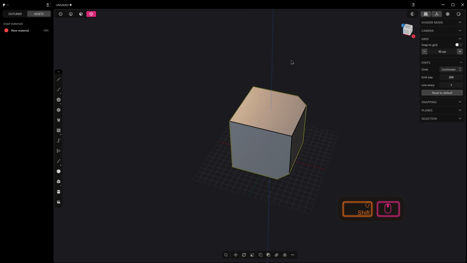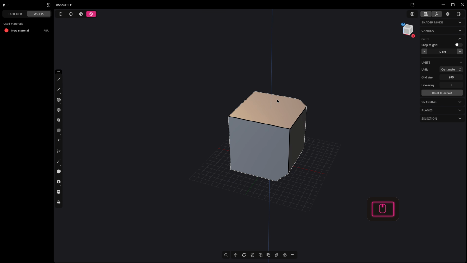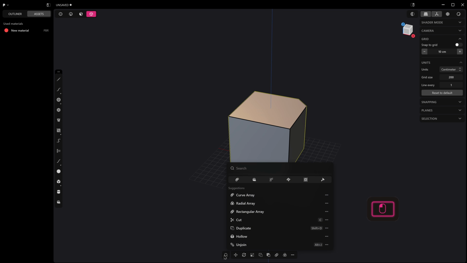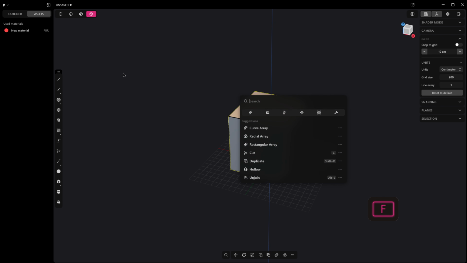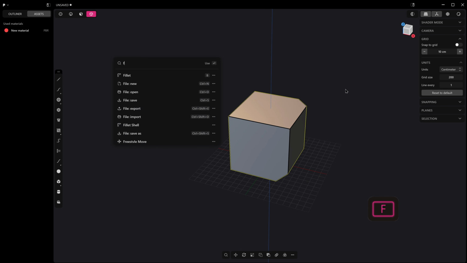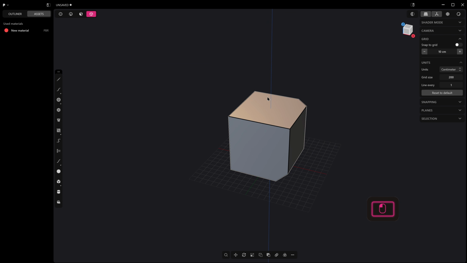But Plasticity is very keyboard shortcut orientated. So we'll be going through, and we'll most likely be using keyboard shortcuts or the command menu. Now, with this one, you don't have to click the magnifying glass. You can just press F on your keyboard to bring it up underneath the cursor, which is far more useful. And this far right, 3 dots, brings up a suggested commands option.